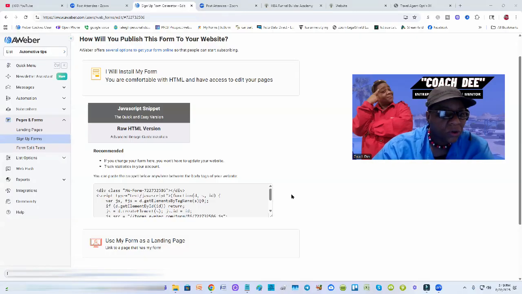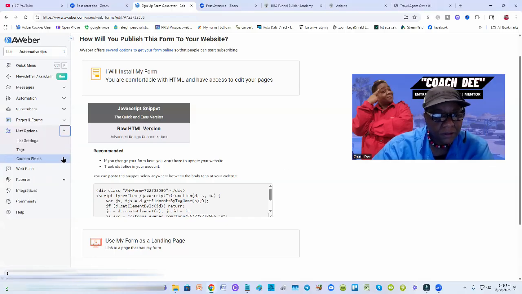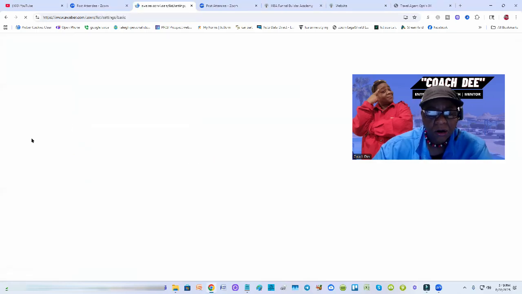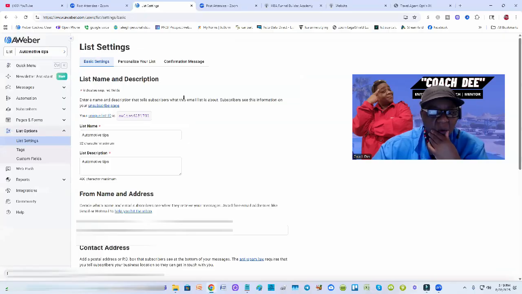All right, so what we need to do is go over to list options over here to the left, and then click list settings. And we're still under the same list that you created this form for, by the way. Notice I did not change my list here at all, okay? So go to list settings. Mine may already be off, but I'm going to show you where you go.